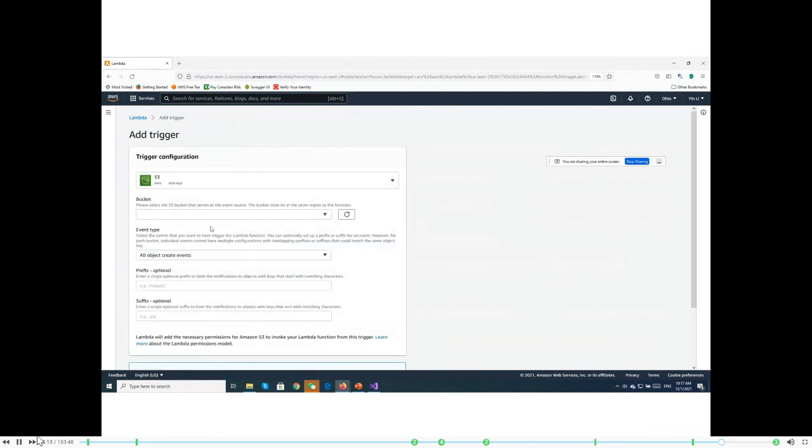So S3, and what I'd like to do here is, whenever a user uploads an image to this particular bucket, this is the source and the event type. You can see all object create events, and I'm going to choose that one.